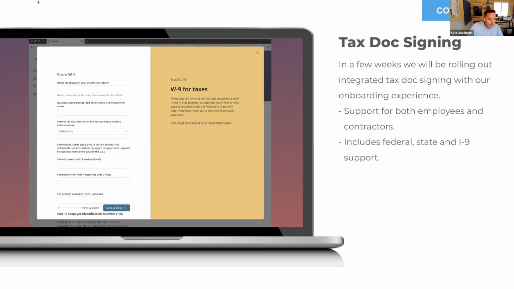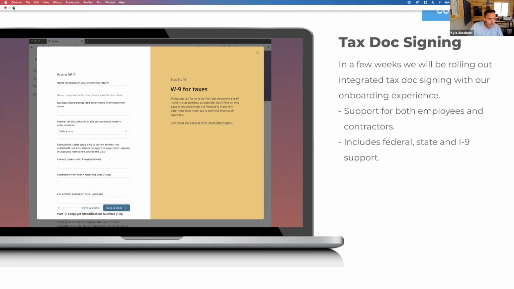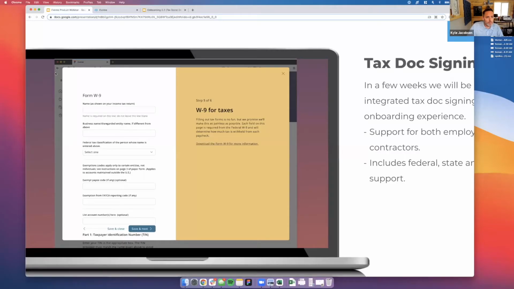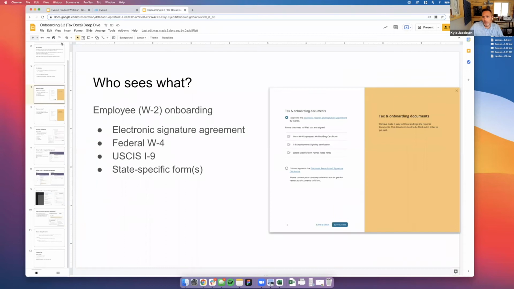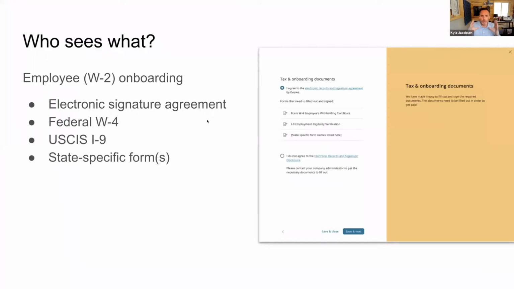And I want to go to another document and walk you through just a few of the items that we're going to be covering, because I'm sure a lot of you are going to have questions. Before we start this, though, I want to note we're covering tax doc signing or any required federal documents, that is, like I-9, as you can see here.